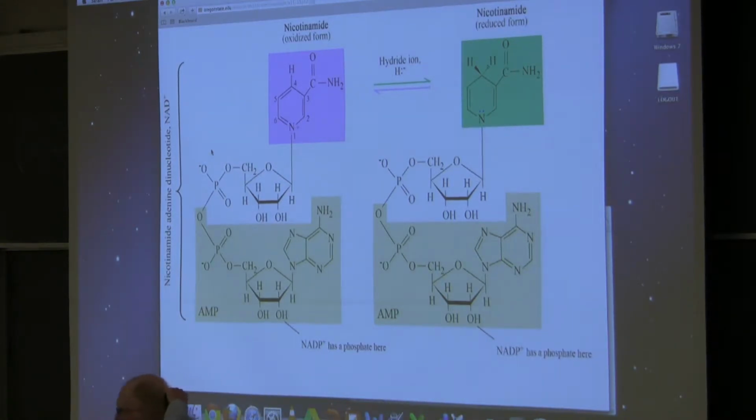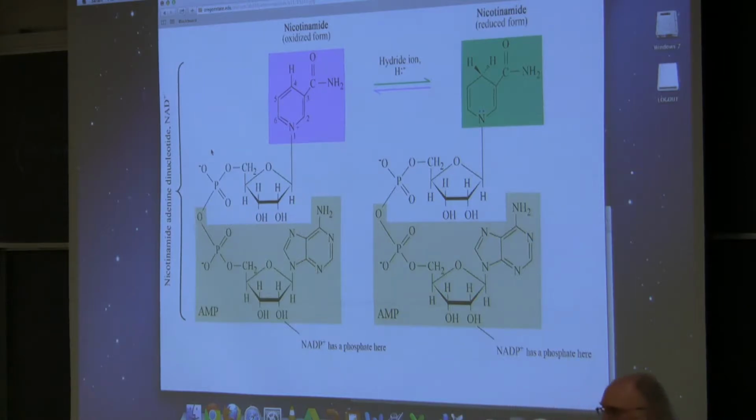So electrons, as I said yesterday, are not released freely into the environment because that would be extraordinarily reactive. They would cause reactions with every molecule inside the cell that they happen to encounter, and that would be very deadly for cells. So cells have electron carriers that accept electrons when oxidation occurs, or that donate electrons when reduction occurs. Okay? So there are three carriers that we talk about primarily.